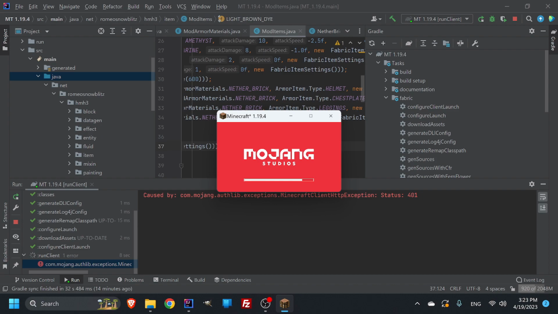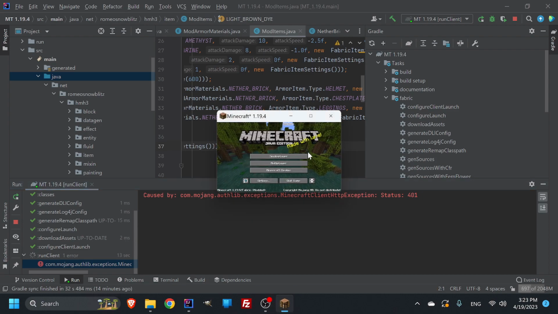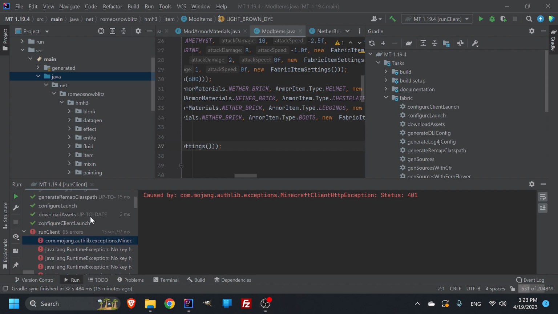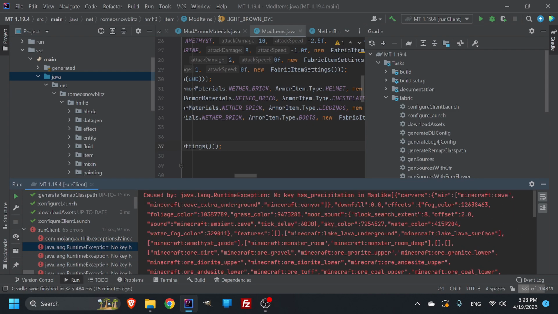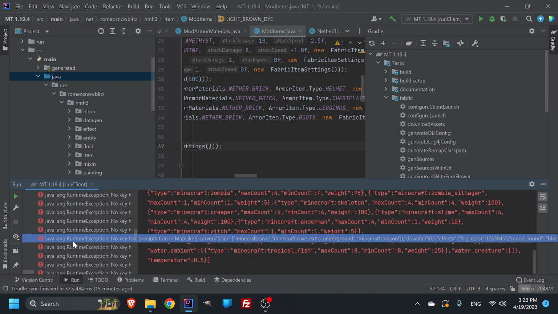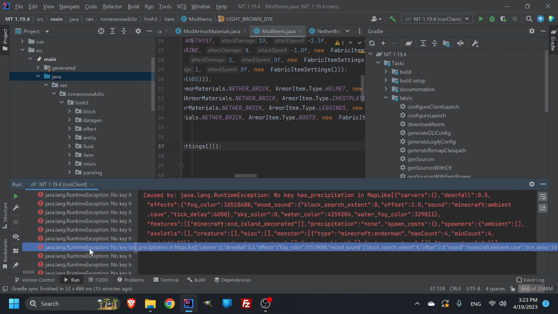Oh, it's actually pulling it up? Okay, yep, it tells me exactly, it tells me the files. It was pretty smart.